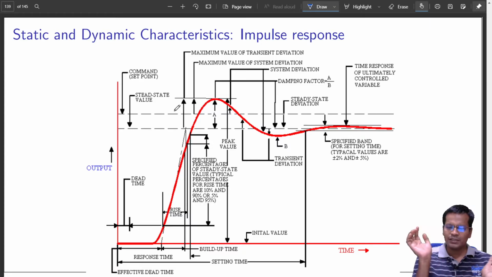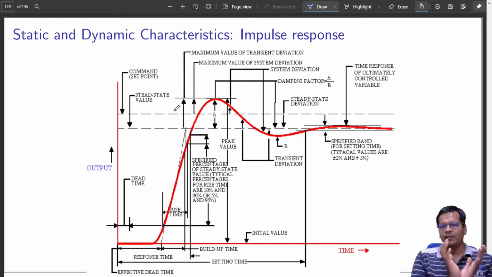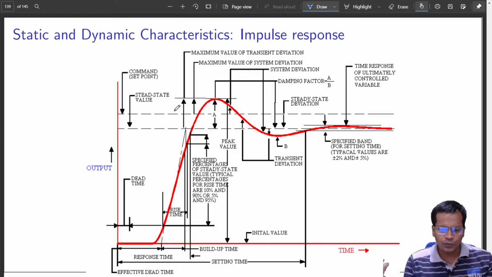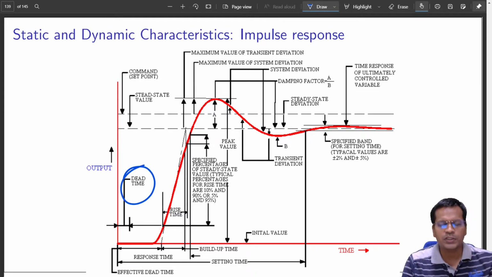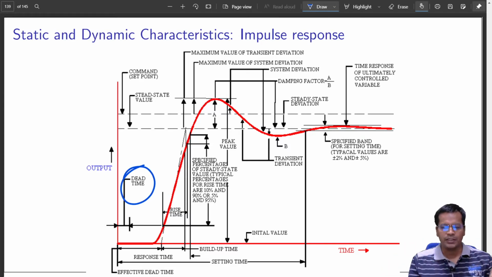Okay, so these curves should be very compact and small, so we'll see what parameters are there for such a behavior. First thing, dead time. Your sensor didn't respond until it had risen to a particular level.